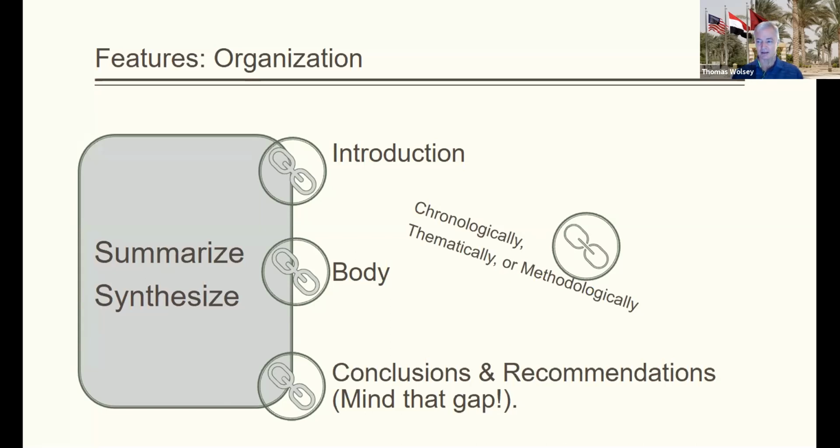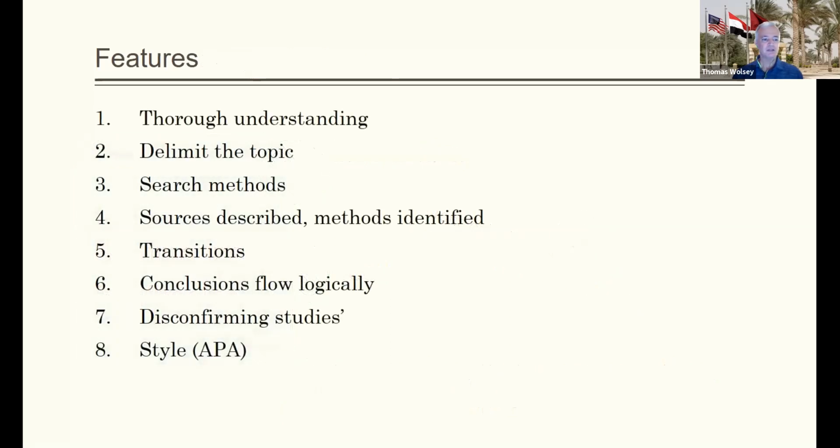So we've looked at the construction of an argument on a paragraph level, more or less, sometimes across multiple paragraphs, depending on how much detail you need to go into, and then situated that within the organization of an overall literature review. So here are some of the things that I look for in a literature review. These are just features. They're in no particular order except for number 8.